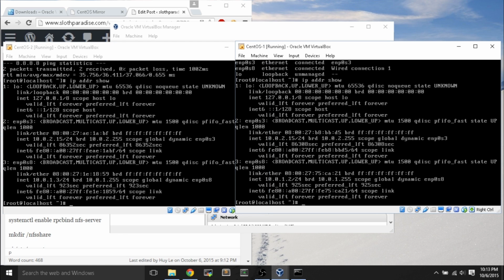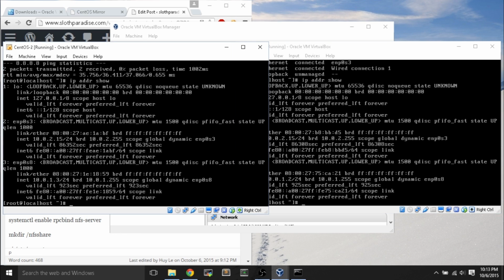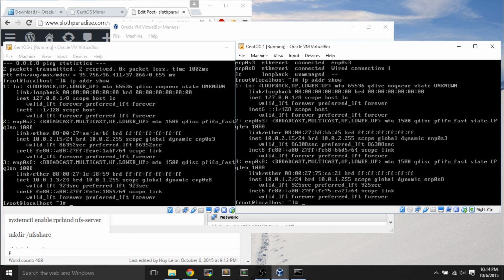And you can see that there are 3 network interfaces, labeled 1, 2, 3, and we check the one that is labeled S8. In this case, for CentOS machine number 1, after inet, we see that the IP address is 10.0.1.2, and for machine number 2, we see that the inet is just one number above. So with the dynamic configuration of the IP addresses, it just increments, depending on what your range was.